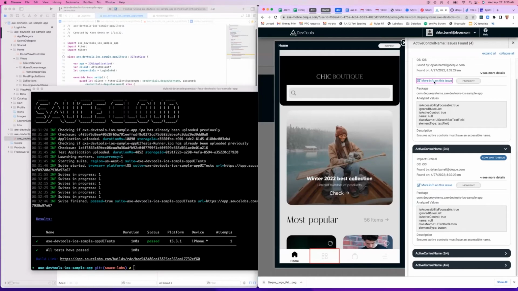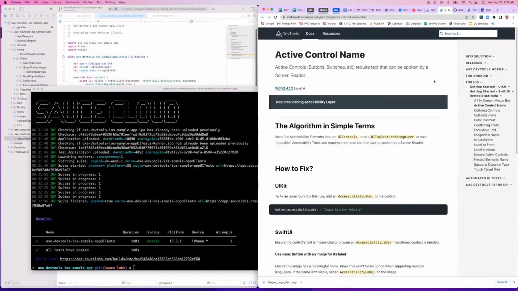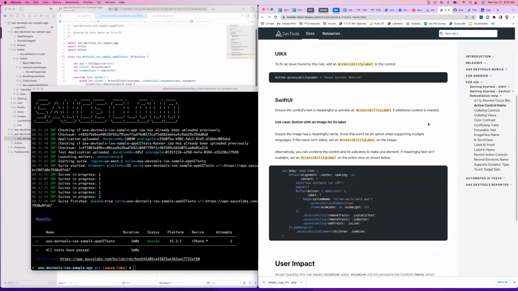There's also links that take you out to help pages for the particular issues that help you with what the algorithm is doing, what this issue relates to, who it impacts, and for various different languages, it gives you information on how to fix the issue, how to create an accessible name.